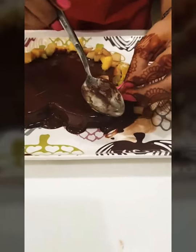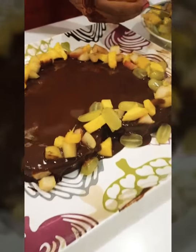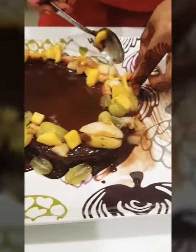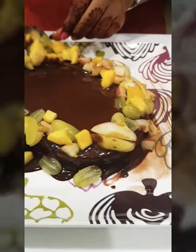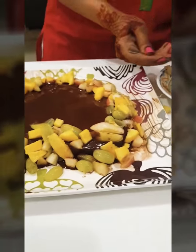And this is my serving platter. Okay, now I'm just going to start putting them around it. Just remember, guys, this is a vegan cake. That's why it's a little bit different from how you make the normal cake. So please don't expect it to be as neat with all the fondant and everything. It's more of the natural ingredients, no milk, no eggs. And like I said, I'm not an expert, that's why I don't want it to be perfect. I want it to look like my first cake.